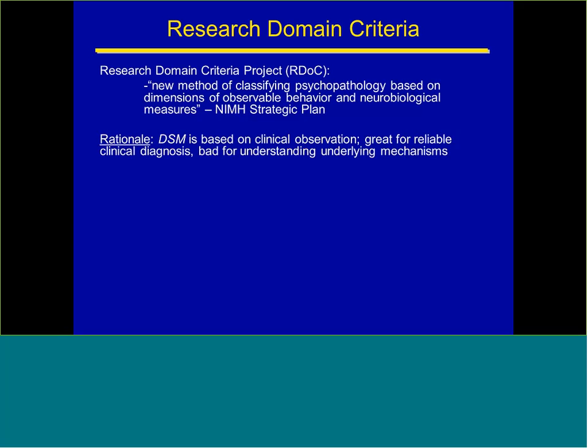And the rationale here is that DSM has historically been based on clinical observation. So clinicians see someone coming into their office, the patient describes what they experience, the clinician makes a diagnosis. This is great for reliability, terrible for validity, for understanding what mechanisms lead to the symptom presentation. As an example, if patients come in complaining of chest pain, clinicians can very reliably diagnose that as chest pain. The chest pain may be caused by a number of different problems. It could be asthma, it could be gastroesophageal reflux disease, it could be a heart attack. Just going on the observed symptom isn't going to tell us about the underlying mechanism.